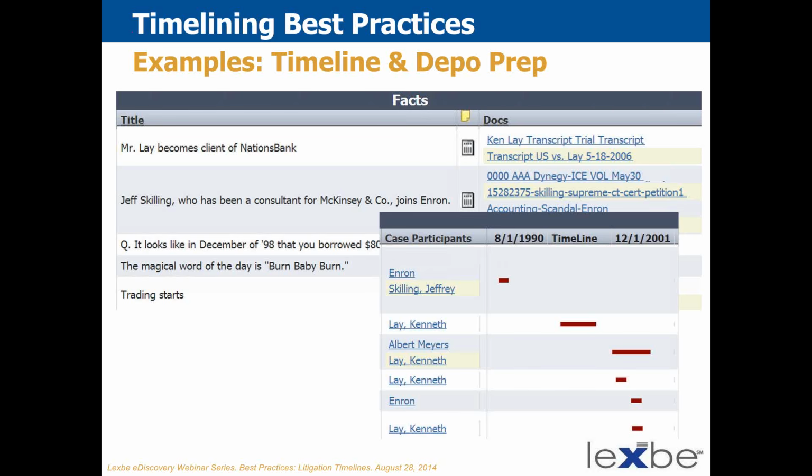On the left of the document viewer, which is on the lower left, you'd see the PDF of the document. And then on the right, this is the facts tab. So the facts can be accessed both within the document viewer on a document-by-document basis, and also they are integrated back into the overall timeline by issue. And each document can have many different facts in it.